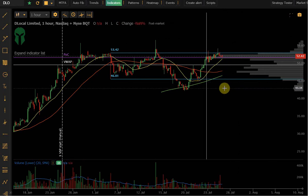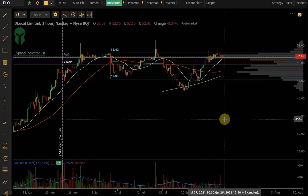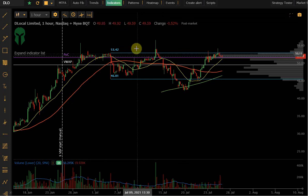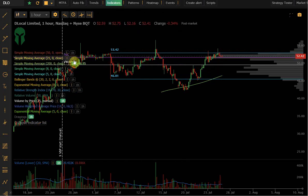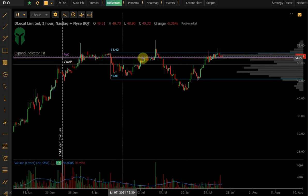And until you get above it, there's really nothing to do. Okay. If you want to stay in it as a trade, that's great. If you don't want to be in it as a trade, or you're in it and you're looking to get out, there's two lines that it is respecting very, very clearly. And I can get rid of this and I'll clean it up for you so that you can see them and use these lines because they are pretty helpful and pretty clear what they are. So here's your point of control, right? So you can see how it's just riding that line all through here, how it was resistance, and then it flips to support. So that would be your first line of defense.